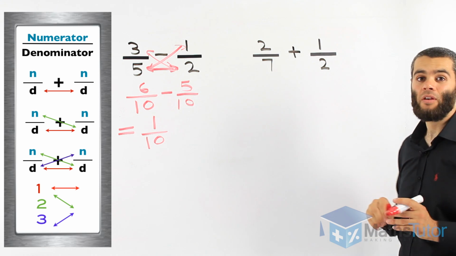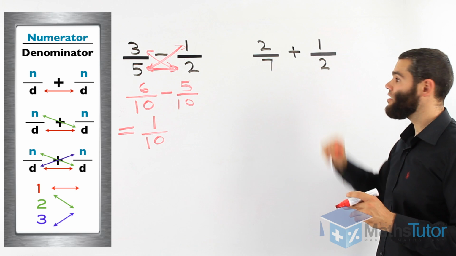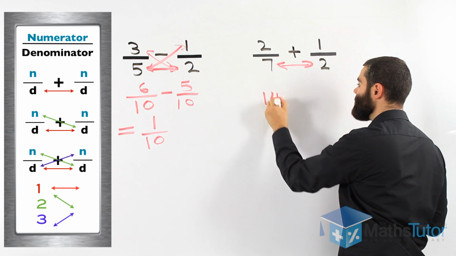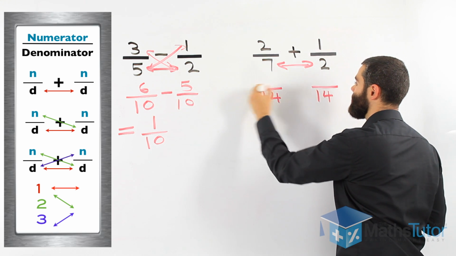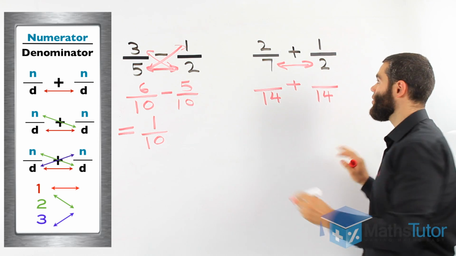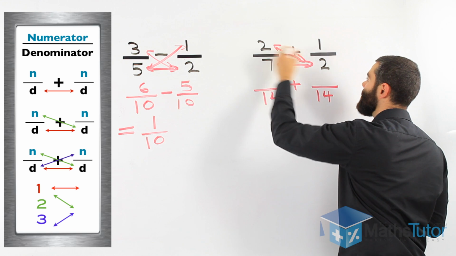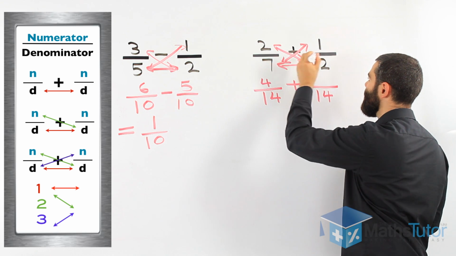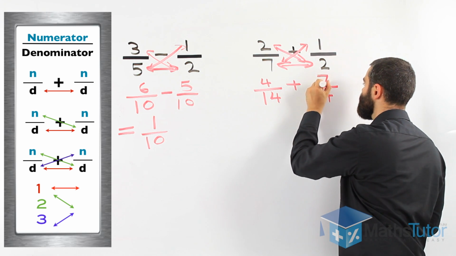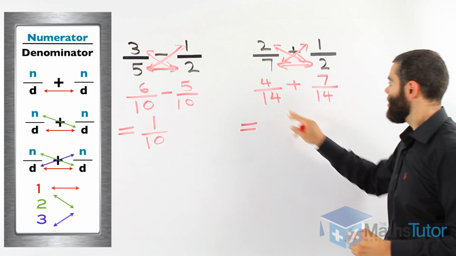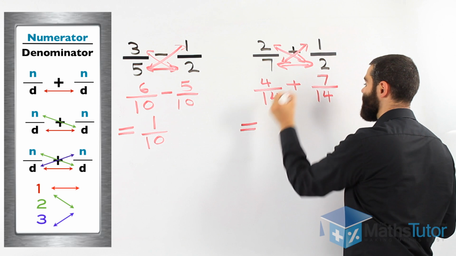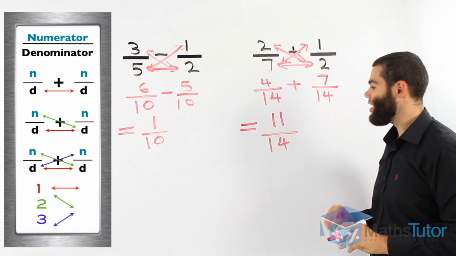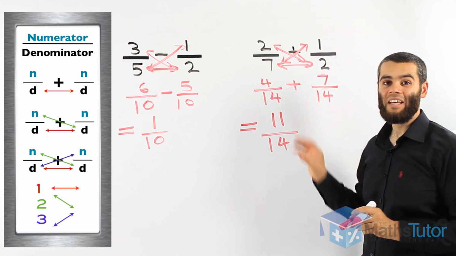Here, 2/7 plus 1/2. Well, denominators are different. We have to follow the same process. We multiply the denominators first. 2 times 7, 14. Put our plus. Then, numerator times denominator. 2 times 2 is 4. And then numerator and denominator once again. 1 times 7, 7 times 1 is 7. Well, 14 is our common denominator. 4 plus 7, 11 over 14. Can we simplify? No, we can't. It's as simple as that. Is it that easy? Yes, it's that easy.